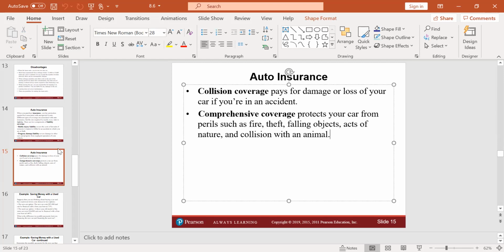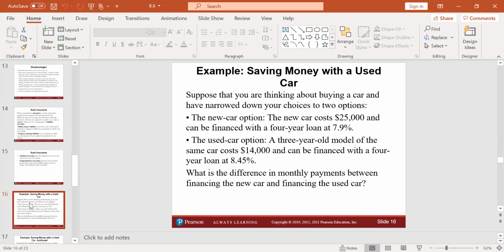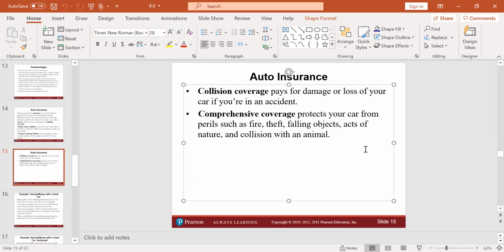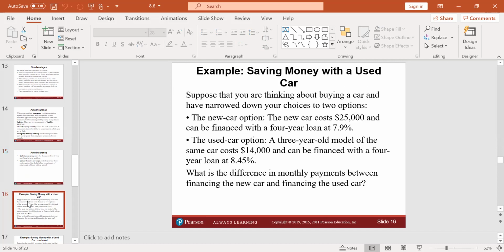But if you own a car, or rather I should say, if you are paying off a car still, if you bought a car and you still owe money on it, it's still financed, you have to get the whole shebang. You have to get liability already, and you also need to get collision and comprehensive. The reason is because if you're still paying it off, someone else owns some part of your car. And if you cause an accident or someone else hits you or something, if there's an accident that happens, whoever owns part of your car needs to protect their own value they have in the car, the financing agency or the dealership. So they're going to make you have full coverage, comprehensive, and everything.